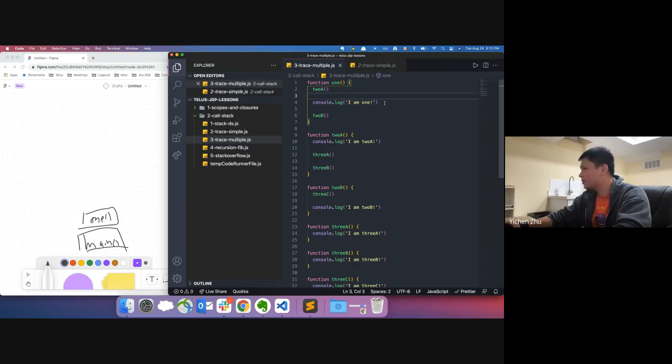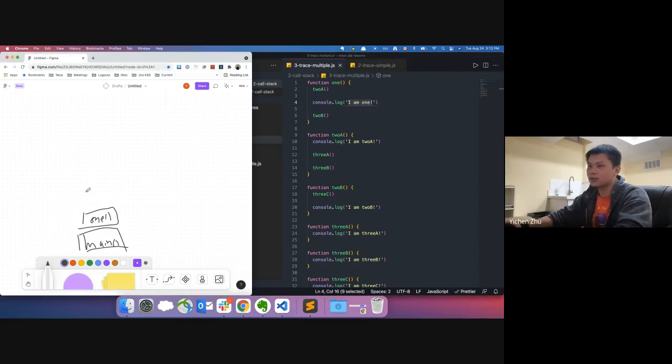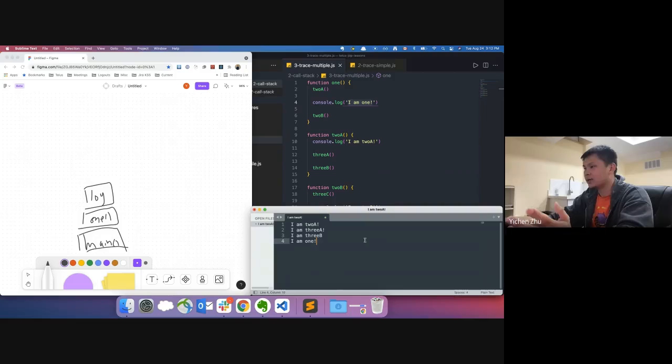So IM1 is going to be the next one, right? So again, I know I'm writing this like 1,000 times today, but to illustrate how computers work, how a JavaScript engine is working under the hood, this is what's going on. So log IM1, right? And then right here, okay? So again, pop off the stack, right?